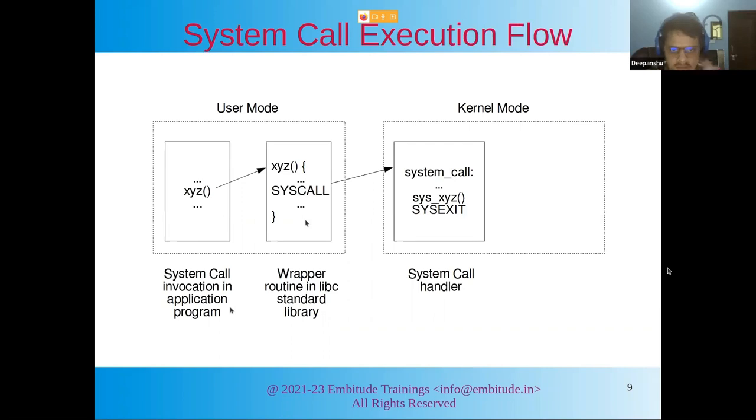So basically, this is the one you are saying. Syscall in XYZ is the one which is causing the trap. I have written over here a very generic thing like a syscall. But eventually it will have some instruction which is architecture dependent. For Intel, it is INT 0x80. For ARM, it is SWI. So it's a special software instruction, very specific to that architecture.